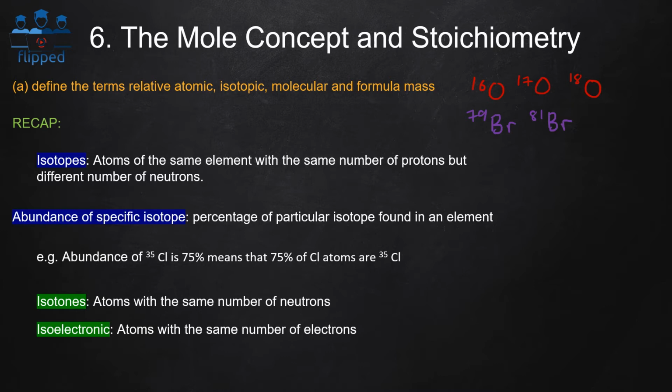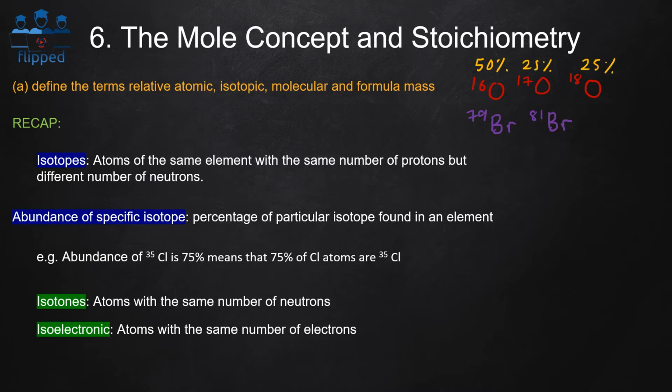For example, I know that oxygen can exist in 3 different isotopes. But I want to know how much of it exists as 16O, how much exists as 17O, and how much exists as 18O. I just assign a random number to it. In terms of 16O, maybe it's 50%, 17O maybe 25%, and 18O is also 25%, for example.